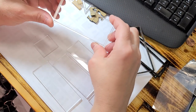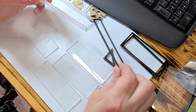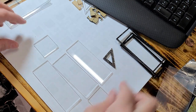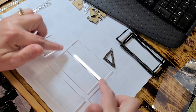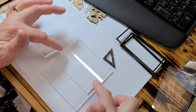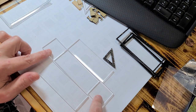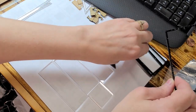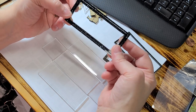It comes with a clear set for the framing, or you can upgrade and get the black. You'll have two long pieces, a shorter piece that would be the middle, and then the two sides. And then you have two pieces for the end. And then you'll have three pieces of frame.